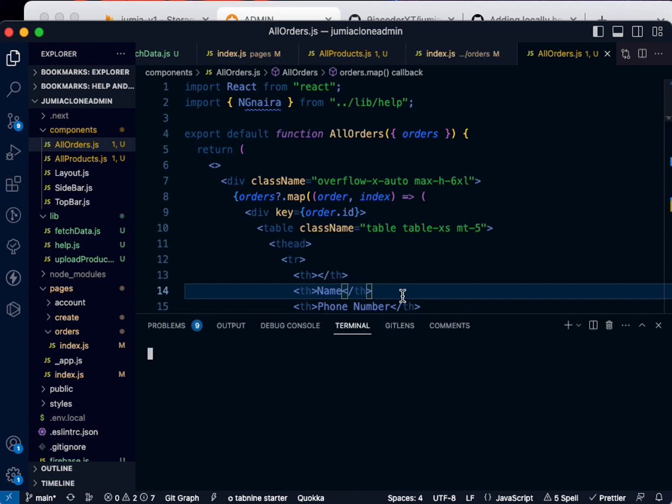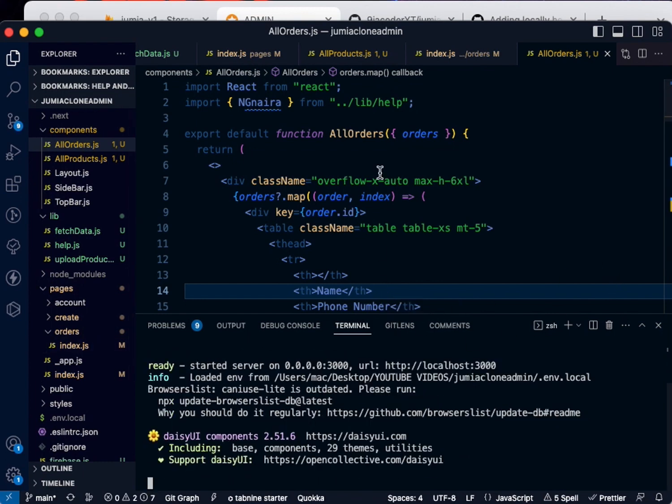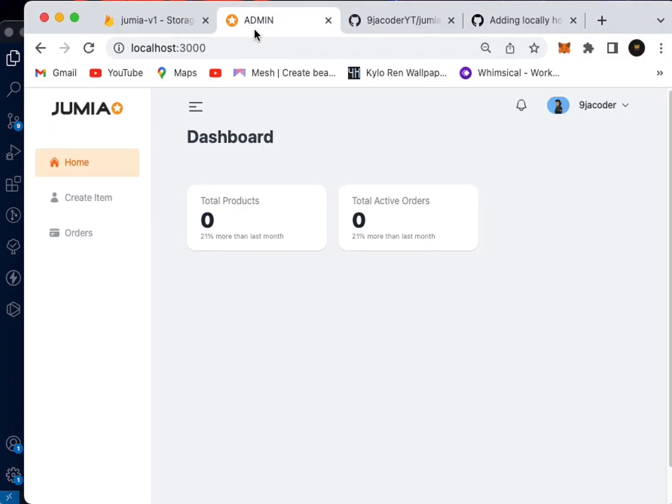Let's check it out. npm run dev, admin dashboard. So this UI is running. So let's refresh this.